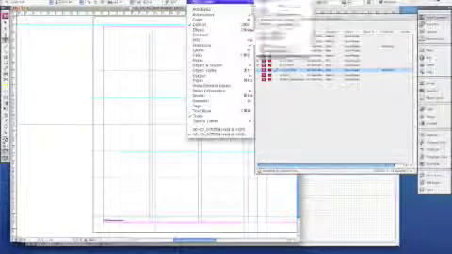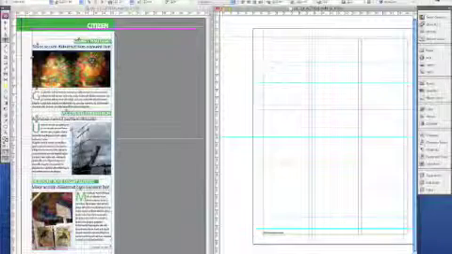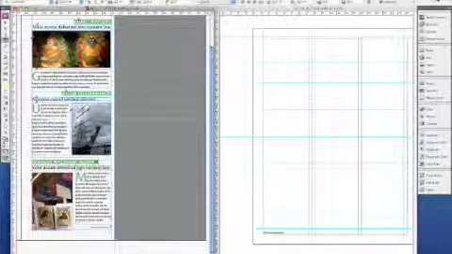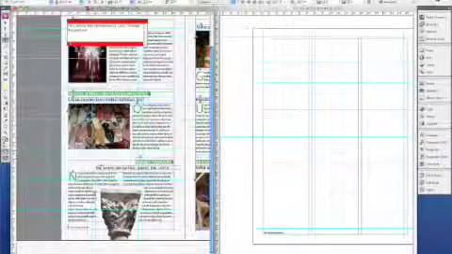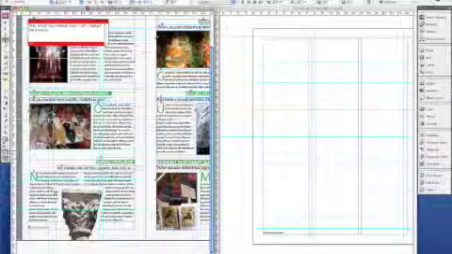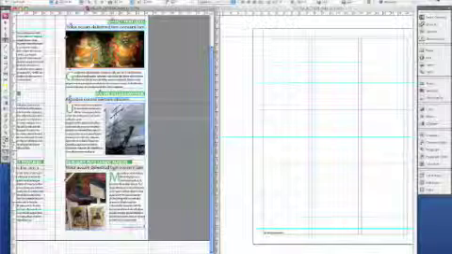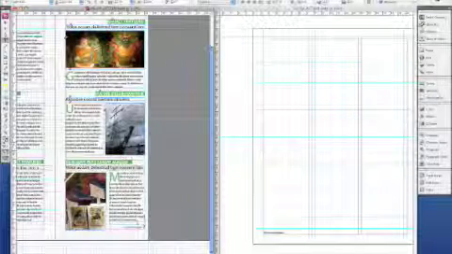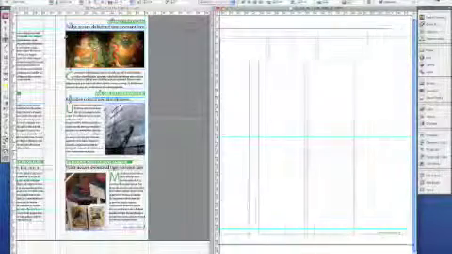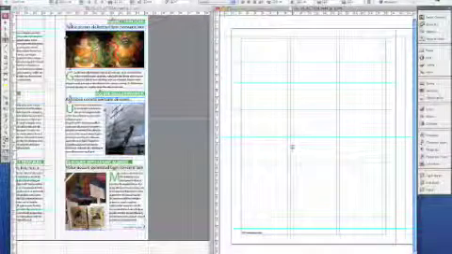If I go up to Window, Arrange, I'll go ahead and tile vertically. I can get these different pages side by side. I can see over here that page 7 and page 6 are in pretty good shape. You can see I've got a sticky up there at the top that I made inside Content Station. I've got some overflow text over here that I'm going to need to jump. And if I look on pages 18 and 19, you're going to see, oh yeah, I don't really have anything really done for those, so I better get working on it.